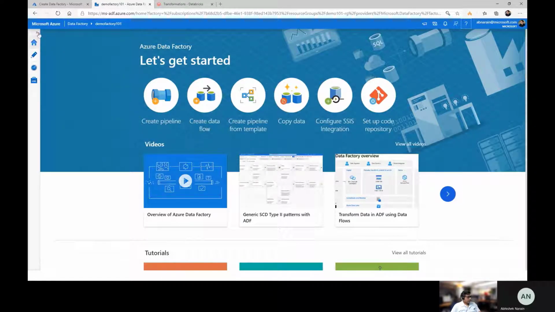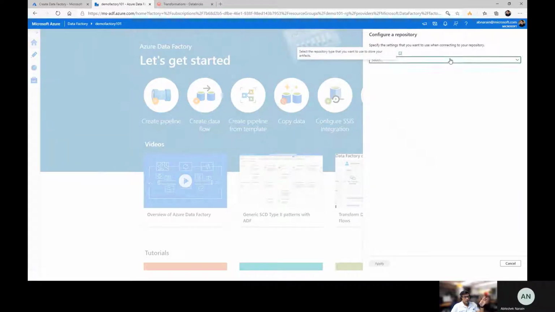More importantly, when you have a new data factory, you can also set up a code repository. And this is what I want to talk about, especially when you're working in a dev environment with multiple developers. It might be a good idea to have CI/CD enabled, a Git repo bound to the data factory instance. And you can do that from here. You can click on this button. You can start to bind either Azure DevOps or GitHub. These are the two Git repos that we support.